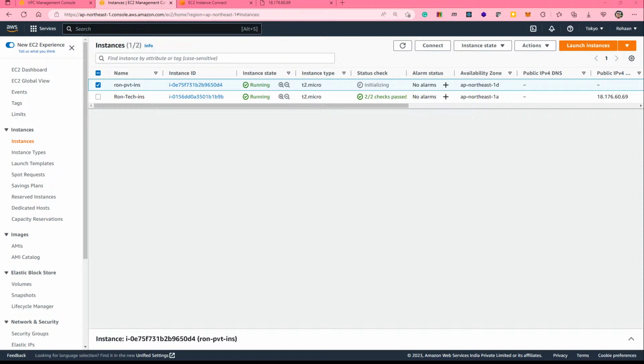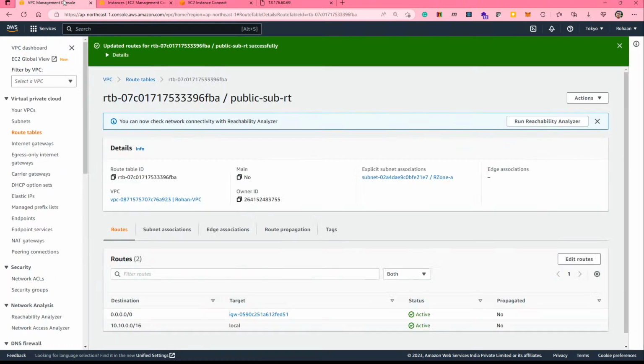So I am planning to access from this instance to this instance. I want to plan how to communicate. It is called a jump server. We can access from here to this instance using a jump, because if you see the routing table, which I'll show you again, here is 10.10.0.16 in local.